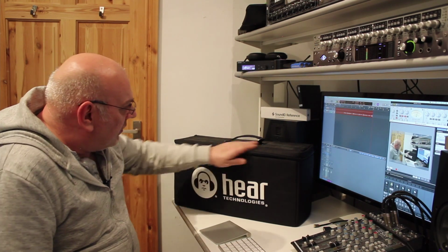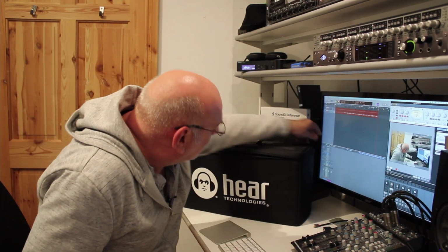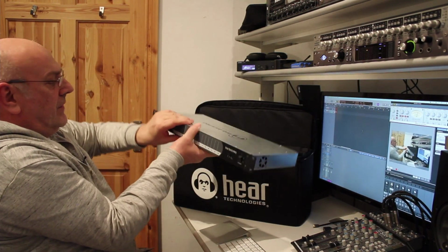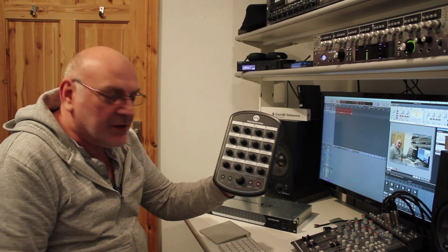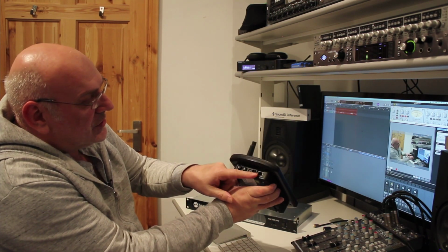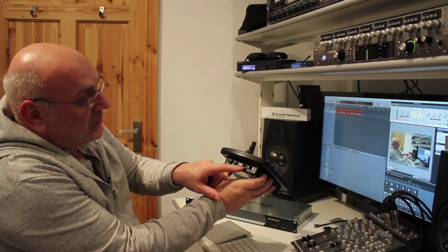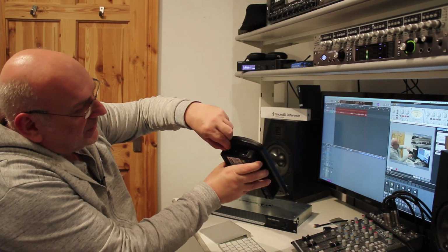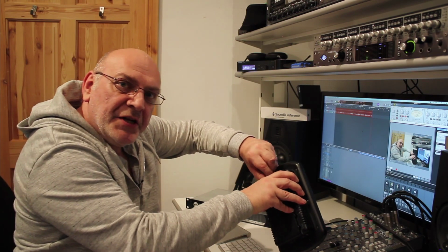So it comes in this rather nice carry bag here. Inside we have the main unit itself. This is the hub. We have these rather nice little controllers. We've got Ethernet connections on the bottom. It uses standard Cat 6 cable. There's alternative headphone jacks there, and there's also a protected line out as well in stereo, which we'll use in a second. And that way you can actually hear what it sounds like.